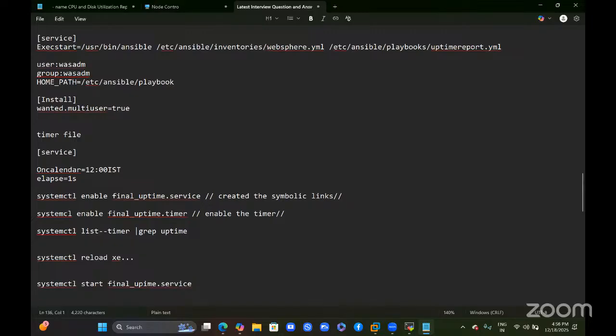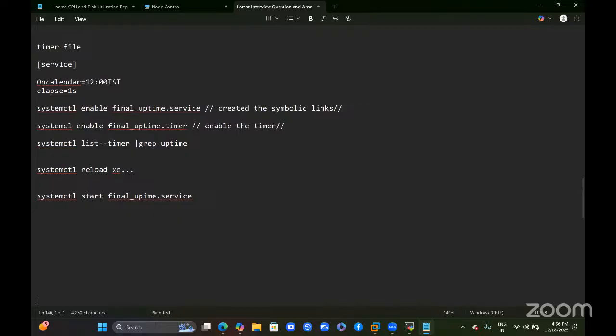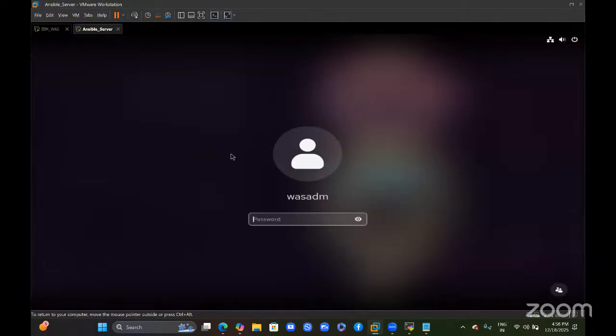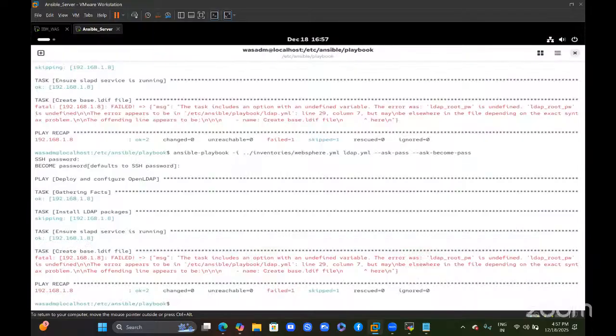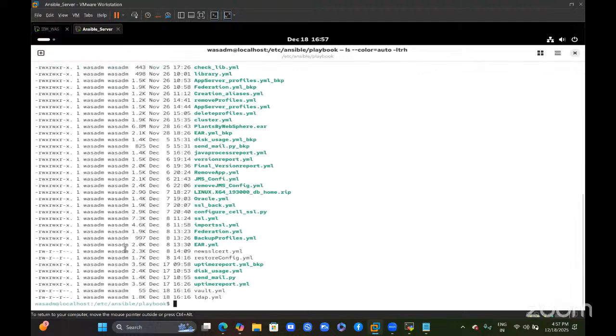We need to trigger it in the Ansible playbook. We have written everything. I will show you the evidence. Now Vim, I will show you where it will execute. See, here disk usage.yml or uptime report.